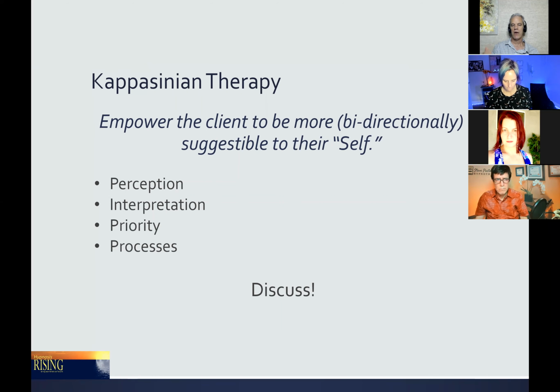And so it involves perception, self-perception. When we go into therapy and we do the body scan, we do the progressive relaxation, where they're paying attention to every single part of their body, we are increasing their self-perception. Then interpretation in the cognitive portion: why are you doing this? How does it help? How does it serve you? Are there any other situations where this happens?